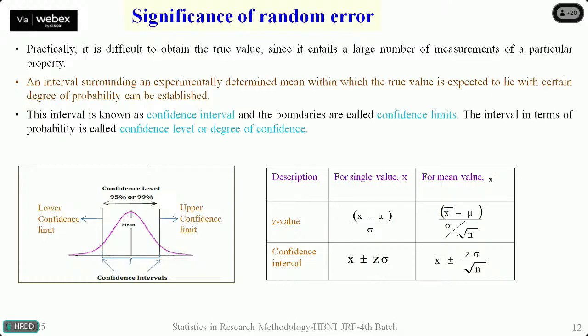Now we have understood the significance of random error. With the help of random error, we could make judgments regarding the quality of the results. If we are buying a product with a certain declared sigma value, we are able to judge whether his or her claim is correct or not, since we know how to utilize the Z table. We have the sigma value, and we have the corresponding reference mu value also, so we can do it.